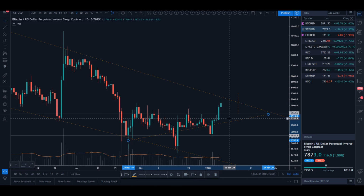Now, we are still looking for the higher low. We have this low over here at around 6,900. Perhaps we come in and put a higher low on this 2-day resistance line, resistance turned support, of course, at around 7,561. For me, that is likely going to be a rebuy.